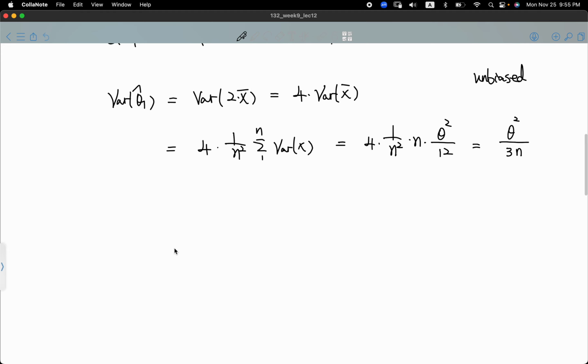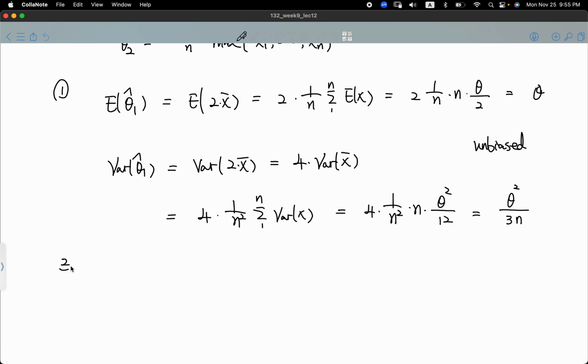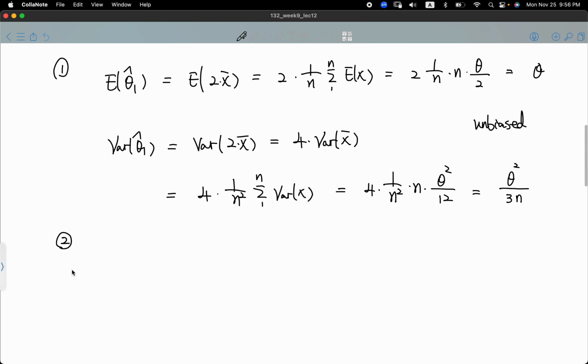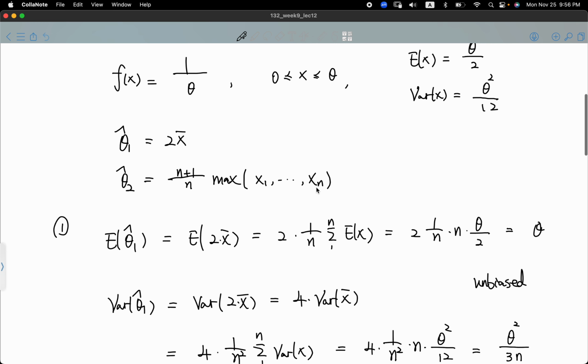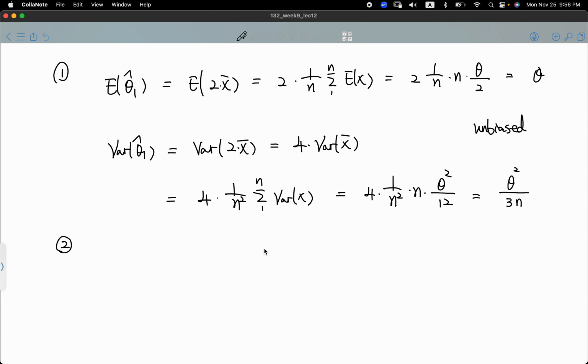And then now let's work on the other parameter. So to work on the parameter, as you notice, we need to evaluate the expected value or the variance of x. So we only know the distribution for x, but here this is a new operation which is called the maximum value. So we also need to consider what is the distribution for the maximum of x1 to xn to calculate the expected value for the maximum of a sequence of random variables.